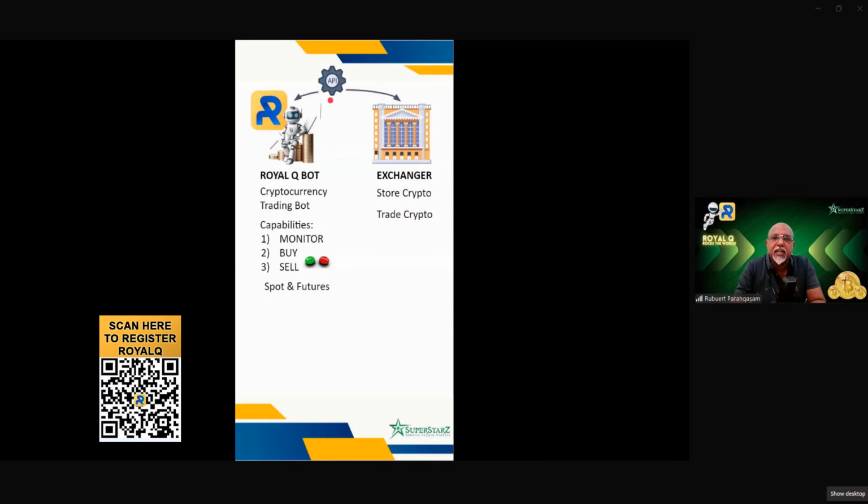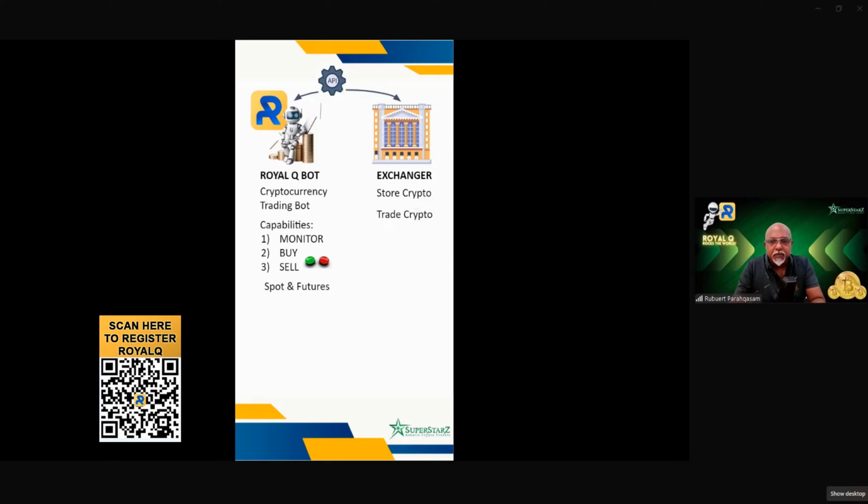It utilizes the API. What is the API? Application Programming Interface. This API is created by the exchanges to monitor the robot. The API allows the robot to do certain things, and it does not allow the robot to do certain other things. The API allows the robot to monitor the market, buy and sell. But the API does not allow the robot to touch and transfer out your cryptocurrencies, your funds, to somebody else. It can't withdraw your funds or transfer them out. All that the robot can't do.